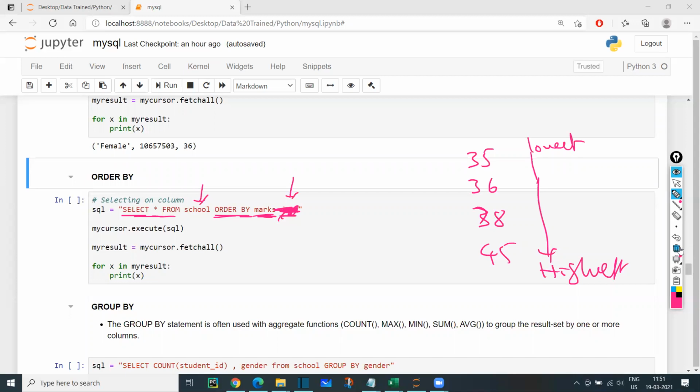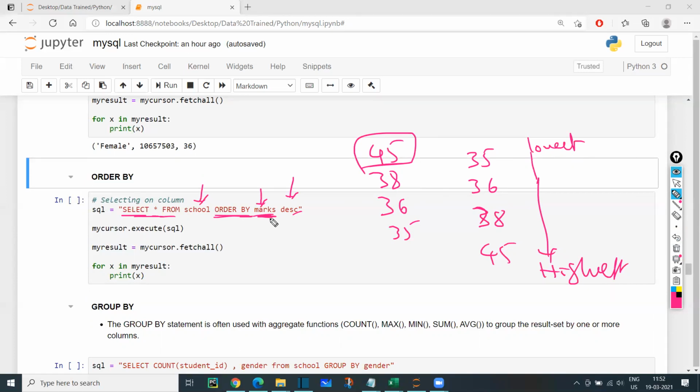If I say descending, it is going to be like 45, 38, 36, 35. Maybe you wanted to see the highest scorer. When I say descending, the highest number will come first. After order by, you have to have one column.